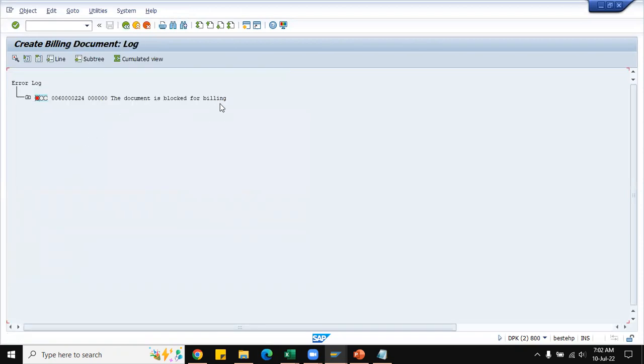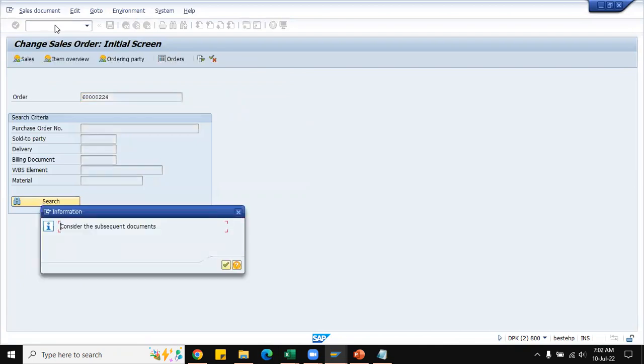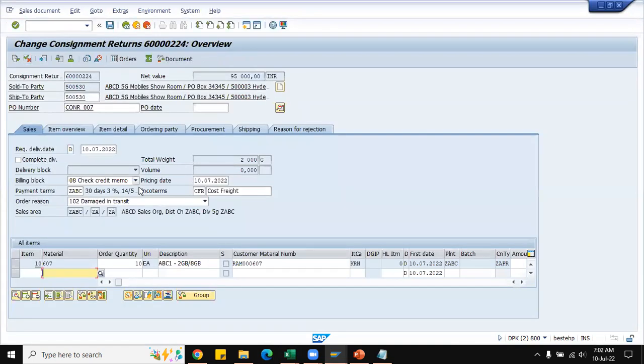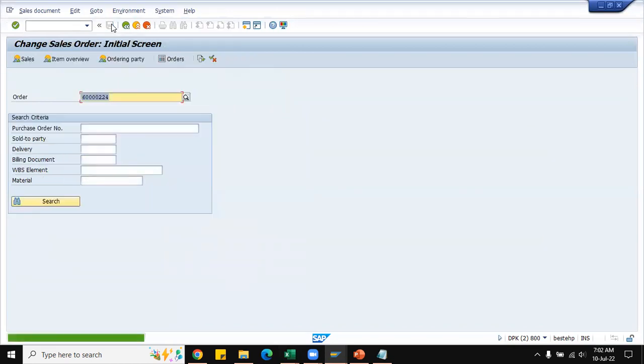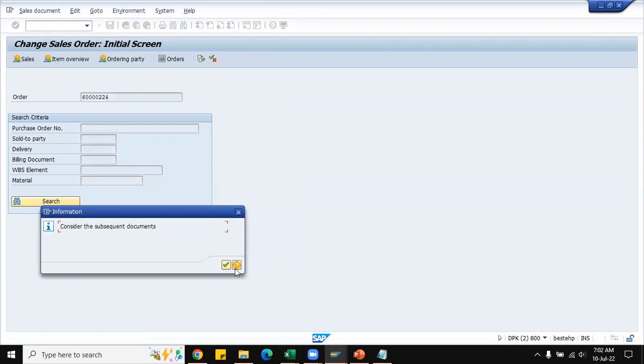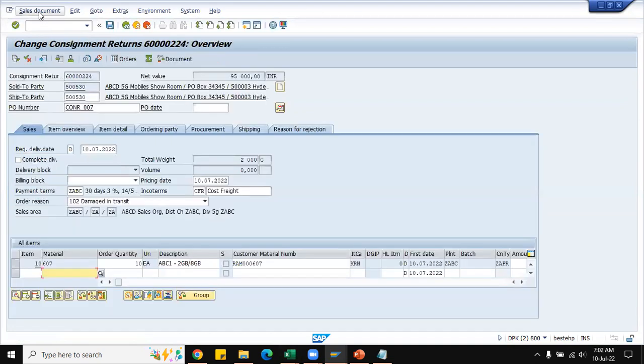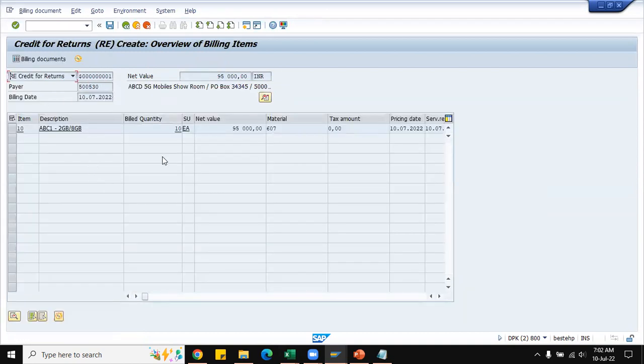The document is blocked for billing. This particular consignment returns sales document is blocked for billing. So what do we have to do? Again, we have to go to the change mode of the sales document and release the block. Save it. And then from here we can do the billing document generation. So now it has allowed us, and then we can save it.